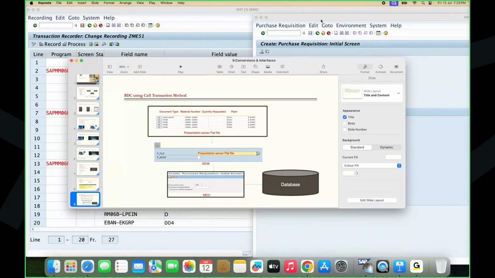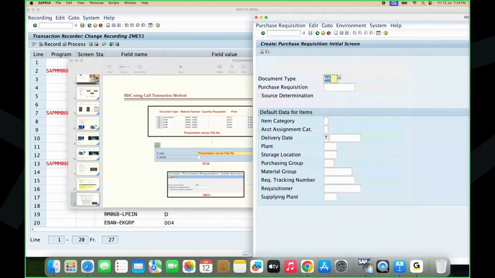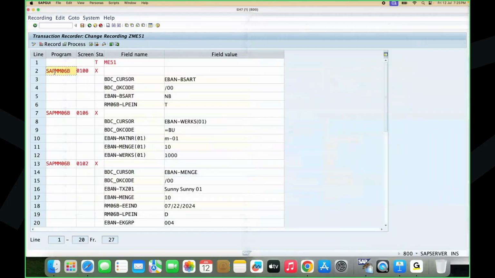In that case, the ABAPer will record the same process we are doing, and by using that recording, he will create a program.